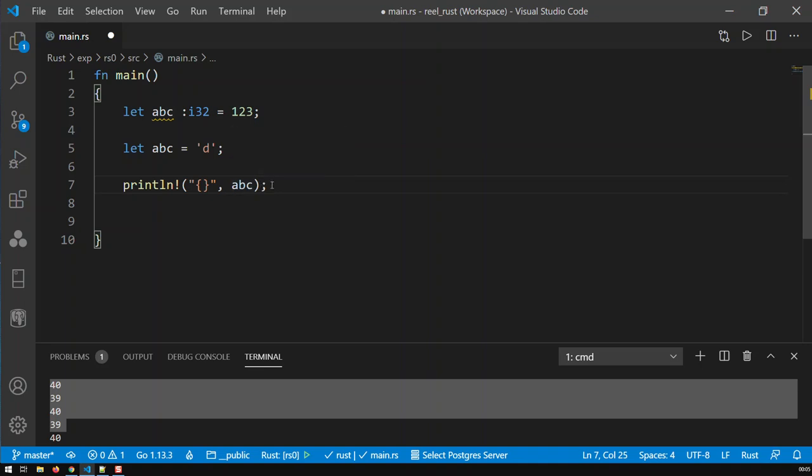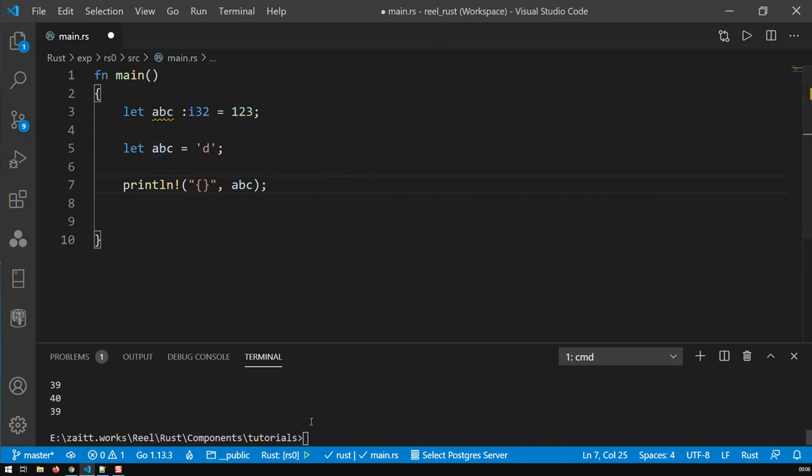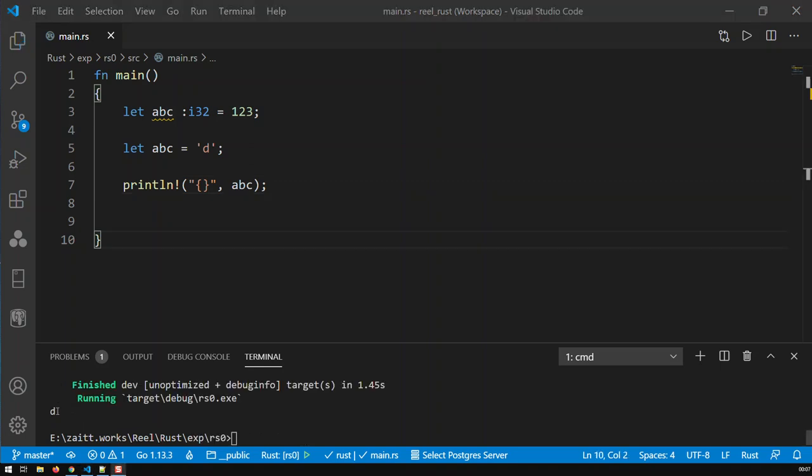And if I run that, like I said, I'm going to have the D, and this is completely legal. You see the compiler is not complaining. And let me just run that. So you see here, I got the D out after compiling that. So that's one thing you gotta be aware of.